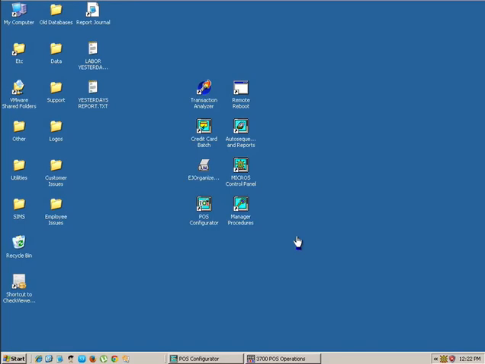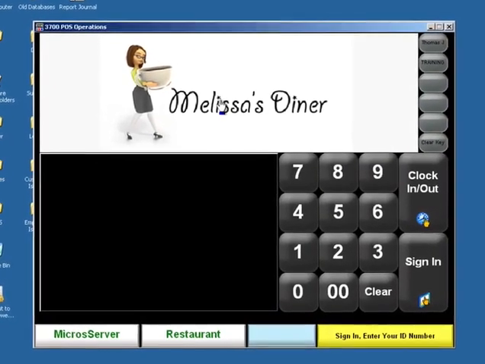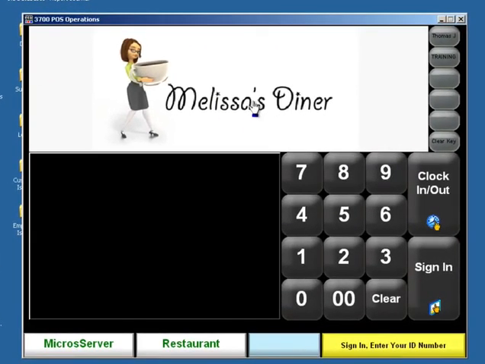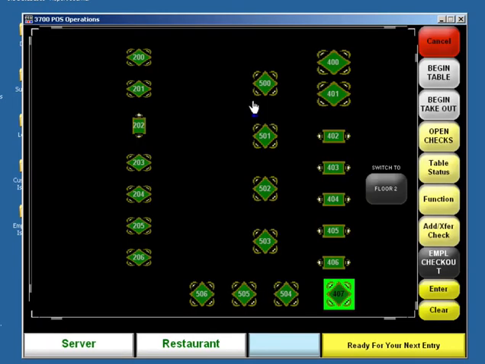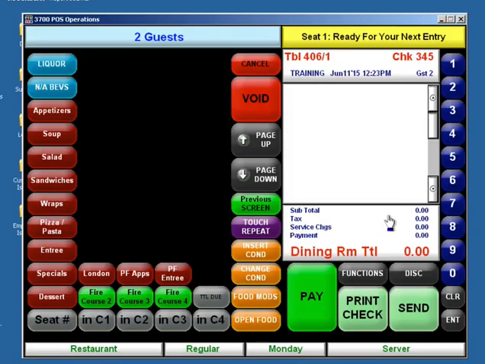Okay, in today's quick shot, we are going to quickly talk about a feature in the POS system that allows us to exit the screen after our servers do a transaction. So we're going to log in as a server, and you can see I'm a server. And we're going to go ahead and pick up a table. Enter number of guests, we'll say 2. And now we're at our main order screen for our server.